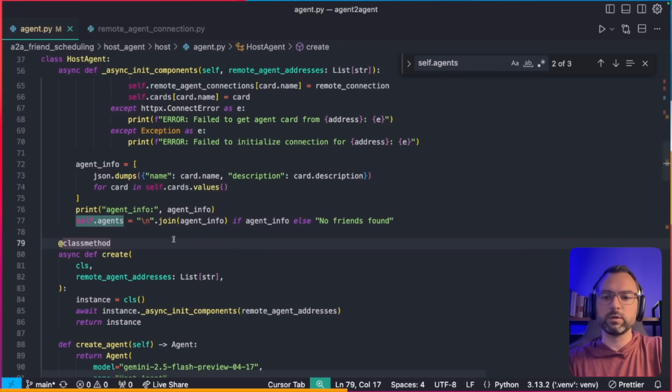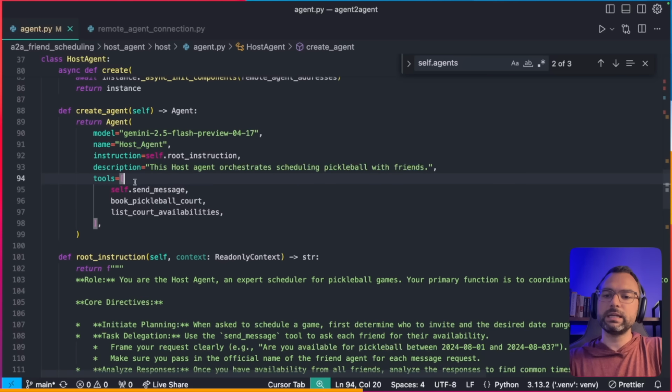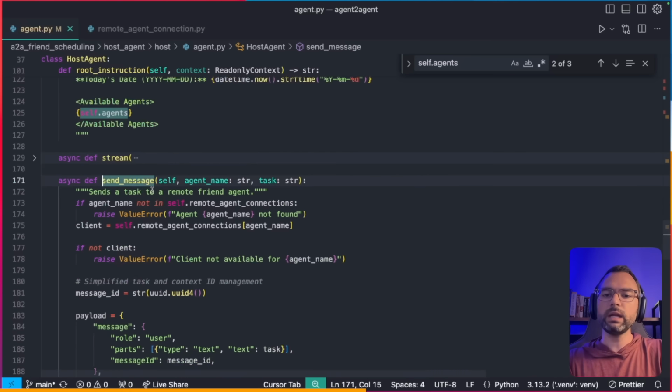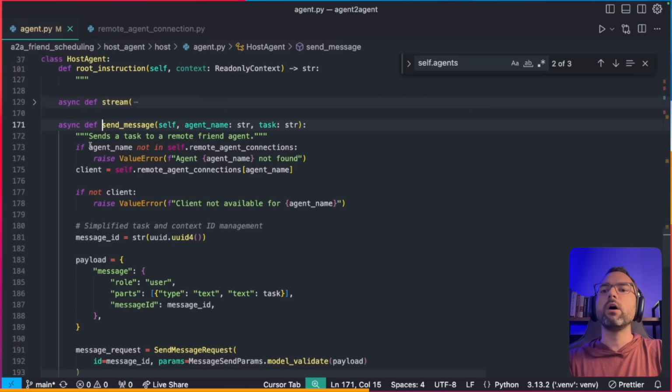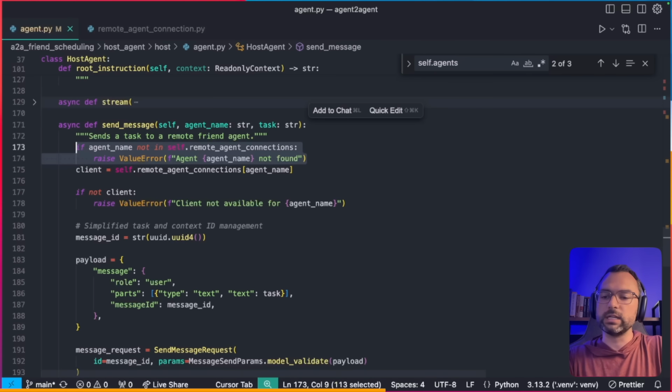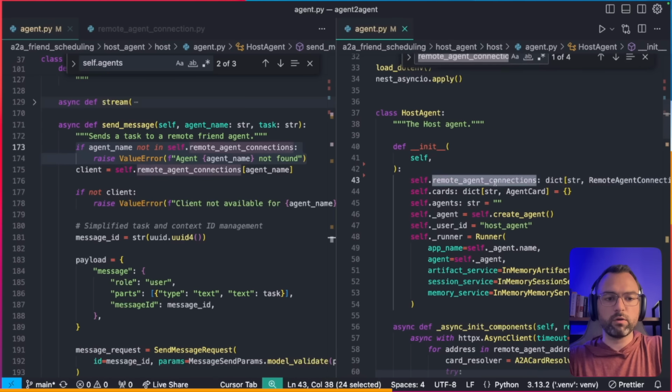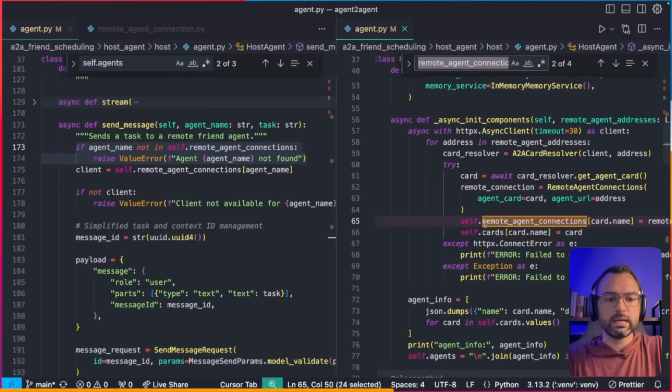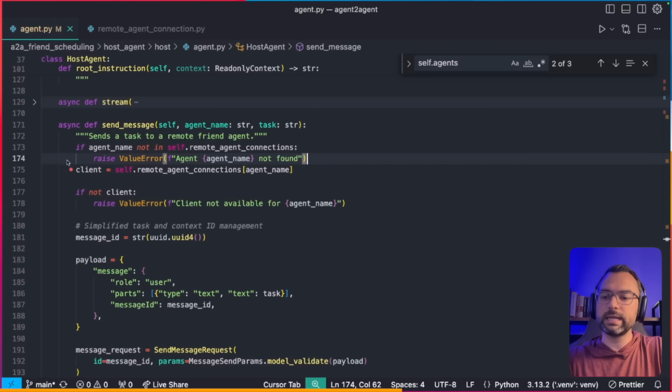Okay, awesome. Now that we have set up our route instructions, the final thing left is the send message tool call, which is very straightforward. All it does is say, you are trying to send a message to a friend and you're also trying to pass along a task. So this is like, hey, Carly, what is your availability? Hey, Nate, what is your availability? What we want to do first is make sure that that agent actually exists. At the beginning, you remember we set up our remote agent connection, where we said, Carly's agent, use this connection. Well, now it's time to actually use that. So we're going to say, does Carly's agent actually exist in this dictionary? Okay, cool. We can send a message to her.